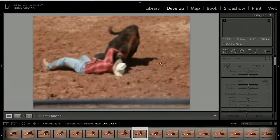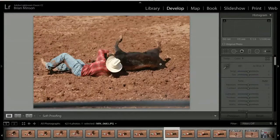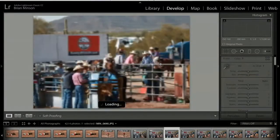And I have lots of people on Facebook and social media who, when they look at my rodeo pictures, are animal rights folks. And, you know, with rodeoing, you have to understand that a steer's skin is a little over a quarter inch thick. So what's happening right here, this is not hurting him at all. This is just, to him, another roll in the mud. Speaking of mud. All right, let's see here.